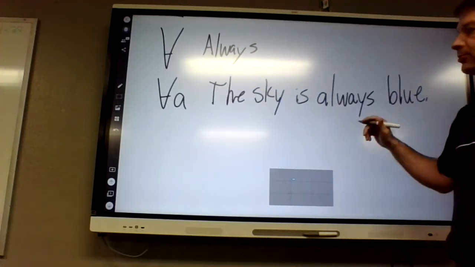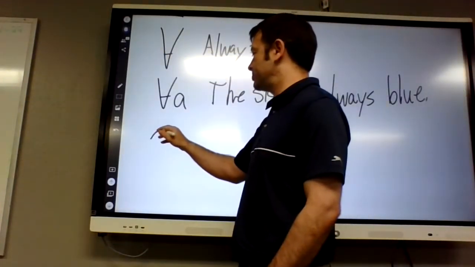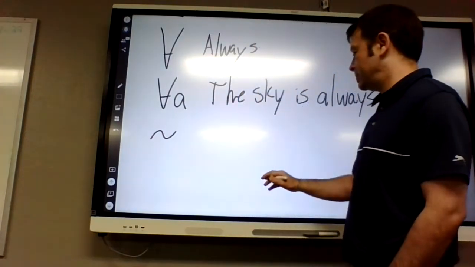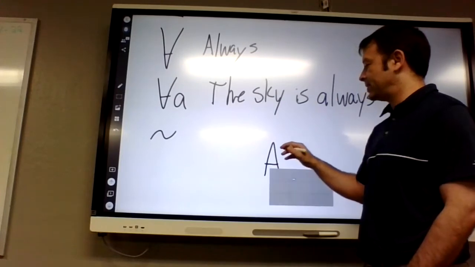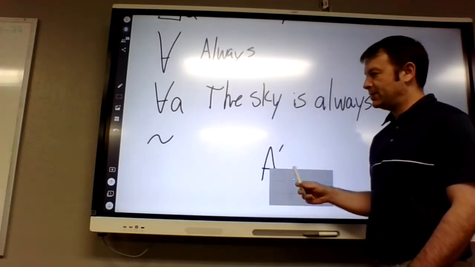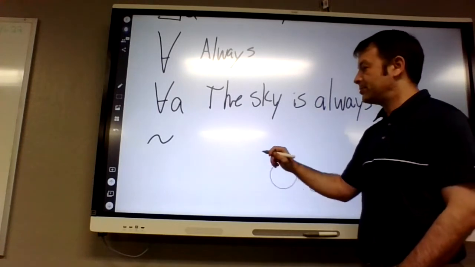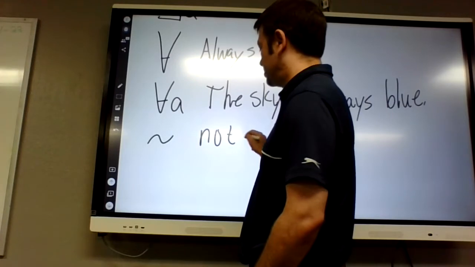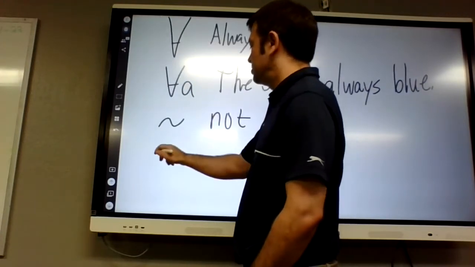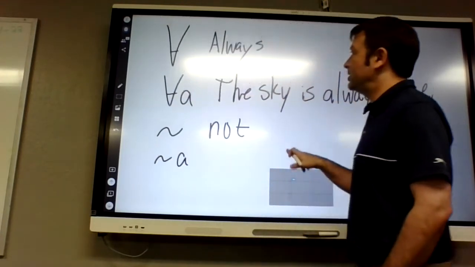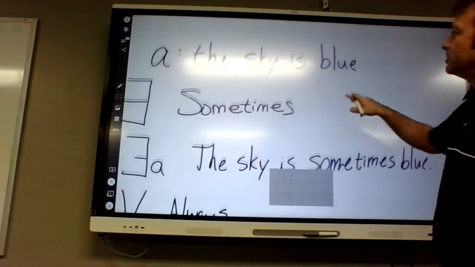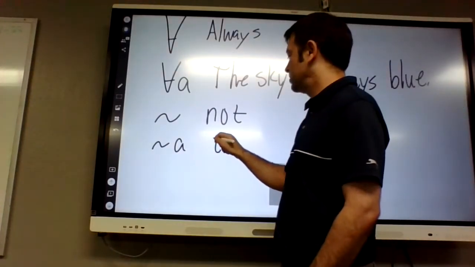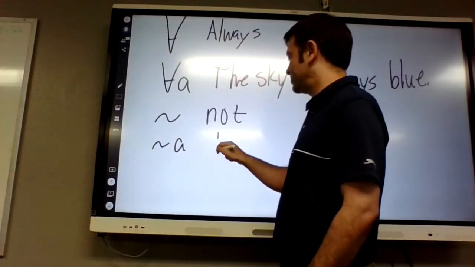Another one is the negation symbol. You remember when we were doing sets last chapter and they had the little complement of set A, which means not that. So the negation symbol means not that. I'll just put not, I guess. If we did negation of A, it would be the sky is not blue. Now this seems simple, but it does get a little trickier here.